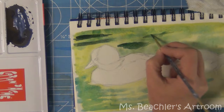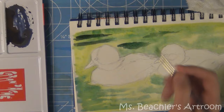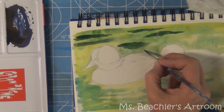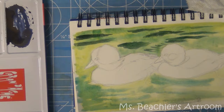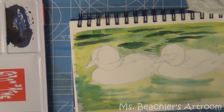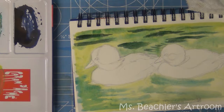The fun thing about gouache is that it is water soluble even after it is dried. That's why you can put it into a little palette and turn it into those little cakes or half pans, as opposed to acrylic which, once it dries, that's it. I have squirted out a little bit of white onto the palette and I'm going to be adding that to some of the colors as well.